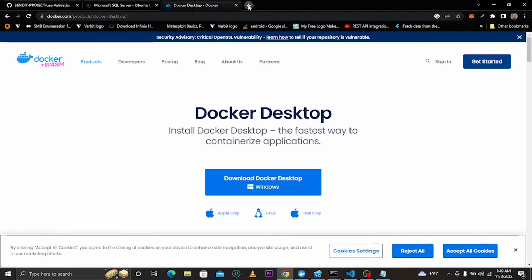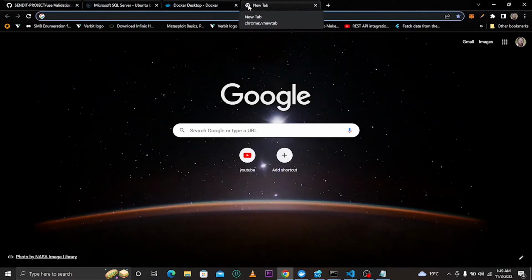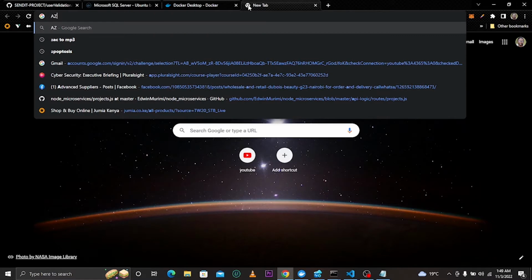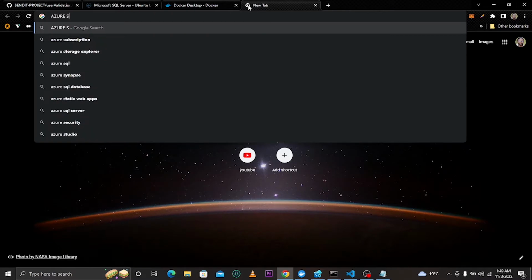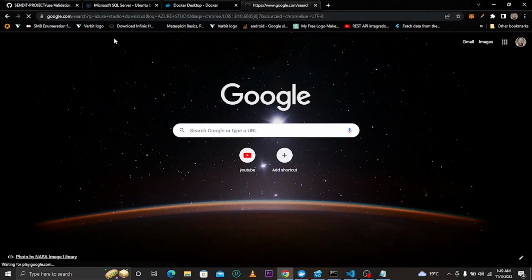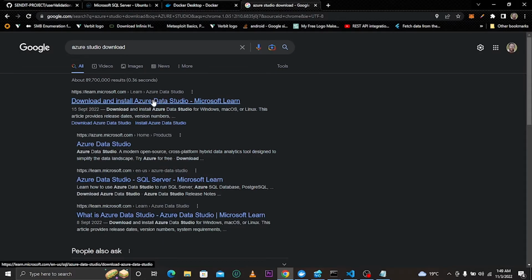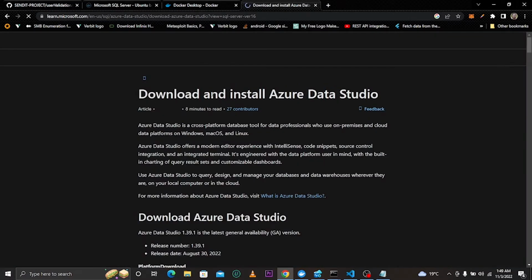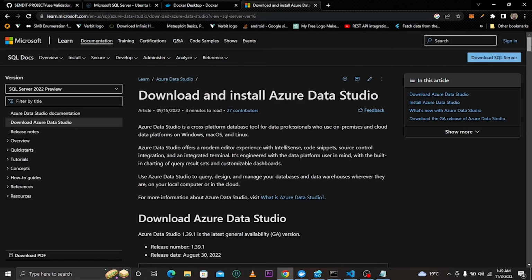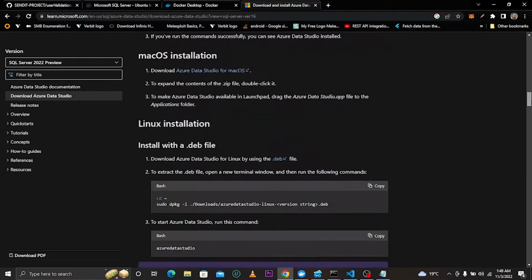From there, you need to install Azure Data Studio, just like that. Look for it and install it. After you have installed it, you can already see the documentation on the Microsoft website.